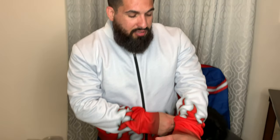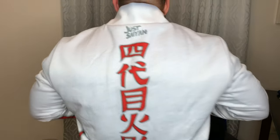The bomber jackets, this is a large, this is more Leatherman High School based. As you know, Leatherman in high school has some baggy arms, right? So this is a large. I like the way it fits. It fits great. Pick up my arms. Everything looks awesome. Check out the back.